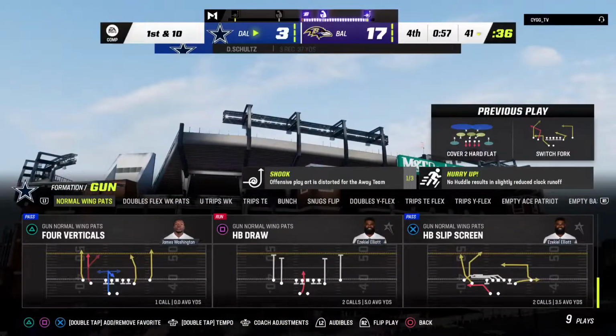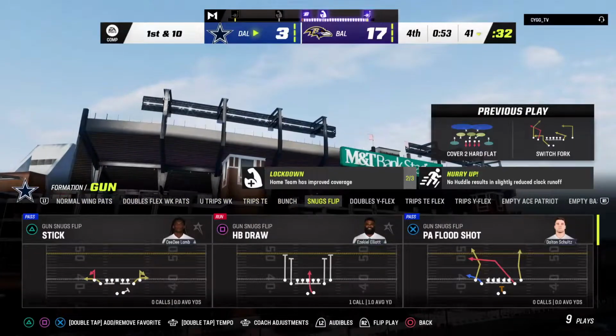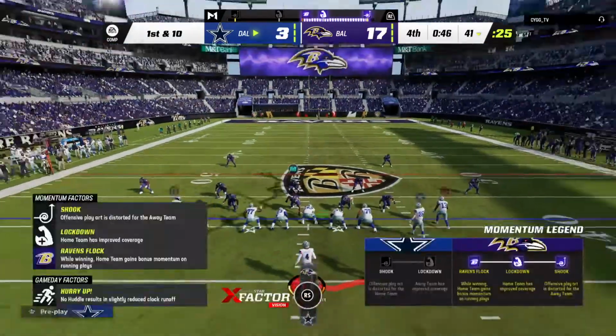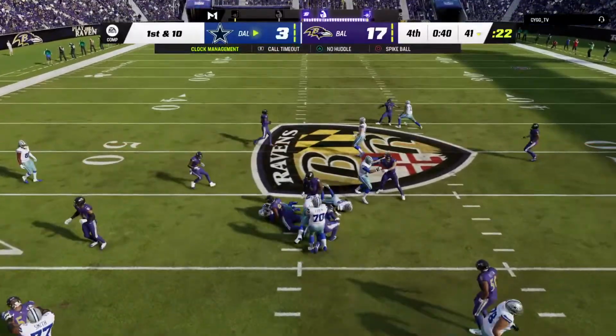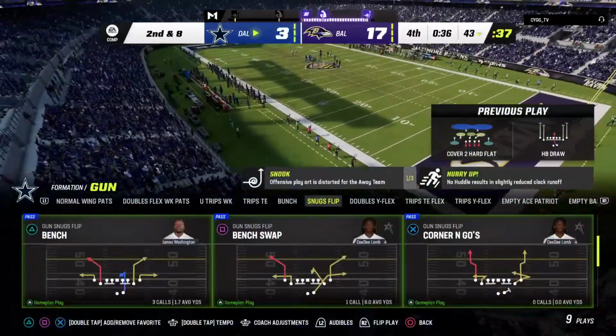Well, Prescott to Schultz there for the Cowboys' first. And that's a more than acceptable read right there because it's zone coverage, so timing is everything. This time he waits for his man to come open, puts it right on him, and they pick up a first down. A first down carry by Allen, and he can only manage to get a couple. 2nd and 8 coming up.